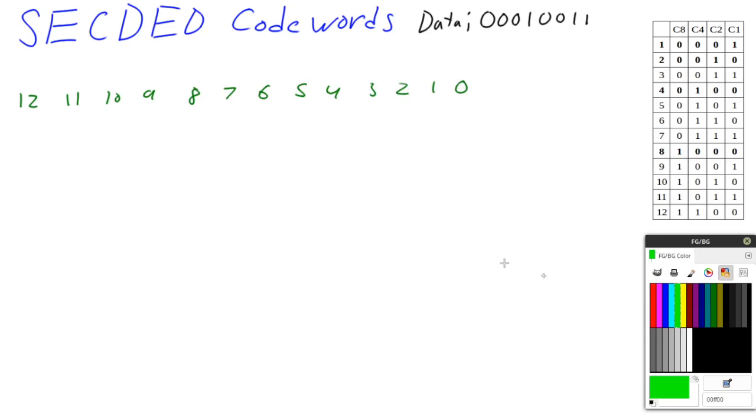And let's underline my check bits, right? So 1, 2, 4, and 8. And then 0, that's my dead bit. And my dead bit is very significant, so I'm going to underline it twice. You know, I'm even going to underline it 3 times, right?